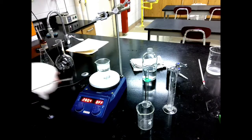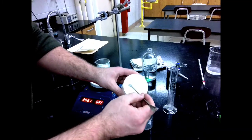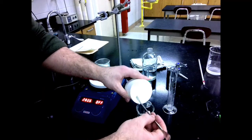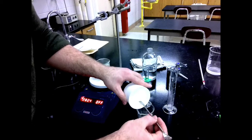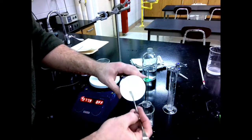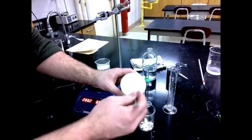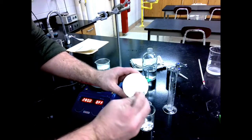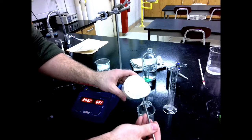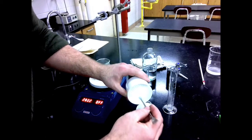So what I'm going to do first is I'm going to just take my spoon here, and I'm going to pull this all out. I'm going to pull out this filter paper and scrape off this aspirin into this 150 milliliter beaker. Just want to get as much of it out as I can, being careful not to spill any. And I'm being very careful as I scrape this so that I don't break up the filter paper. Because now what I want to do is get that filter paper out of there. So there we go. There's the filter paper. And scrape whatever's left over out onto that.